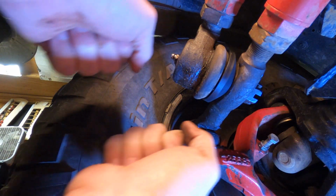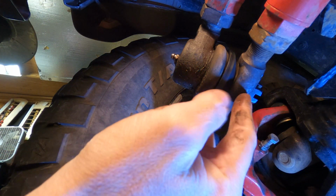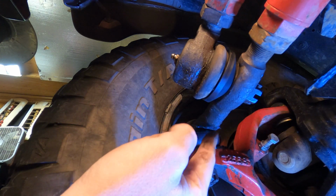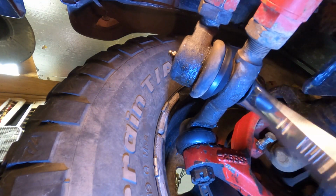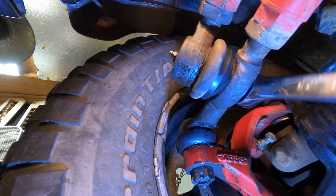Work your steering wheel back and forth a little bit. You need this tie rod to seat into its housing, into this other tie rod for the Y-link. As you tighten it, you notice this is gonna move, this is gonna move. Everything's gonna get tight into its own place as you tighten this down. And you start to see this move here, pulling everything into place.